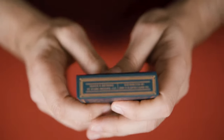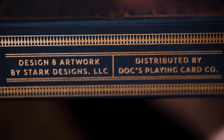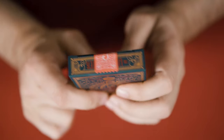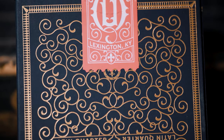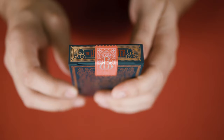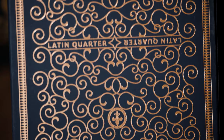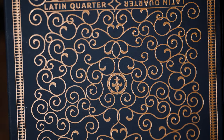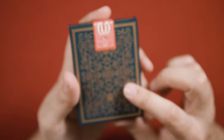The bottom of the box announces the deck designers, Stark Designs LLC, and the producers, Doc's Playing Cards. The top reads the deck name, and the tuck flap is held in place by a beautiful rectangular seal with ink printed on red. The design echoes the artwork found on the front of the box. The back of the box is a one-to-one representation of the design found on the card backs, with a few exceptions.